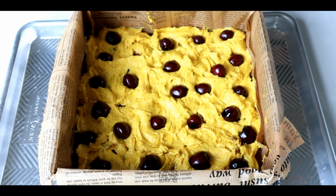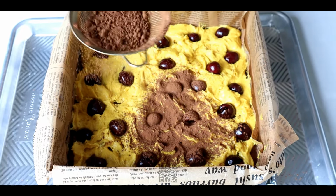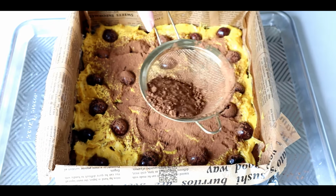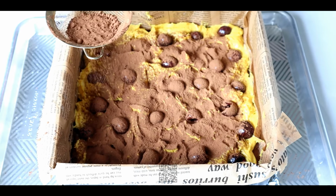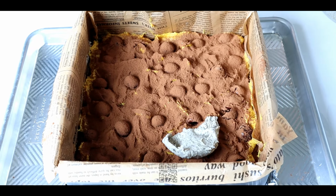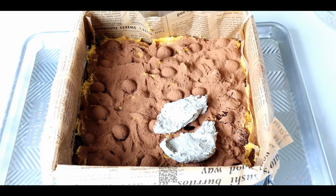I place cherries on top of the yellow batter. Again, I sprinkle cocoa powder through a sieve. I spread the remaining poppy seed batter over the cherries and cocoa. I gently smooth the top layer, trying not to disturb the layers below.